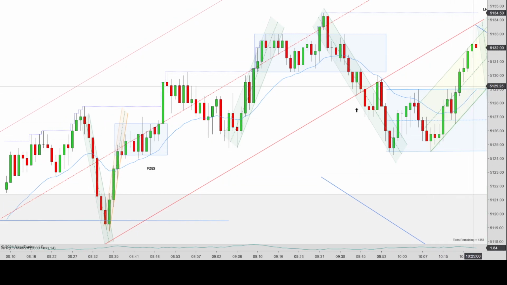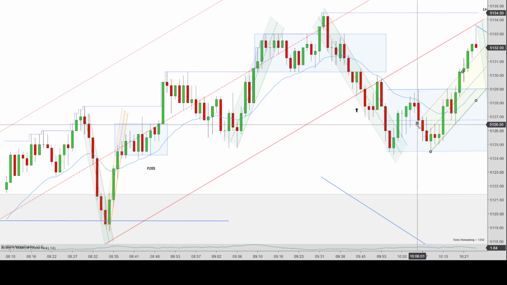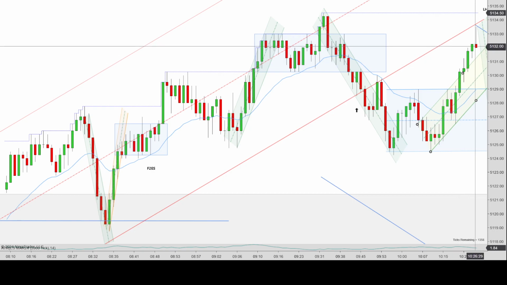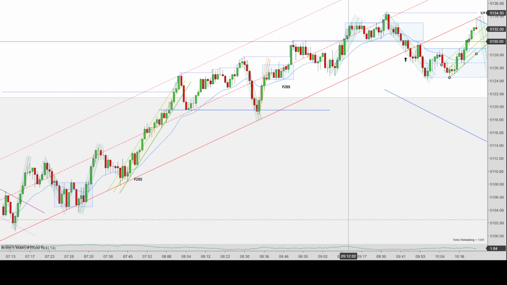I had kind of something drawn here, but I didn't really necessarily have this here. I actually had it a little bit lower. Could have been an overshoot, and it could be moving back down. So I thought, okay, well, my idea is to go short. I'm thinking prices going long are starting to lose steam.